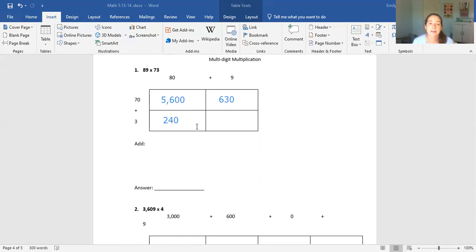Last one, 9 times 3. Again, we were multiplying times 9. The number you're multiplying by, 3. What's 1 less than 3? 2. What plus 2 equals 9? 2 plus 7 equals 9. So the answer is 27, and there's no zeros, so we don't have to add any zeros. And that was easy. We have all of our numbers.